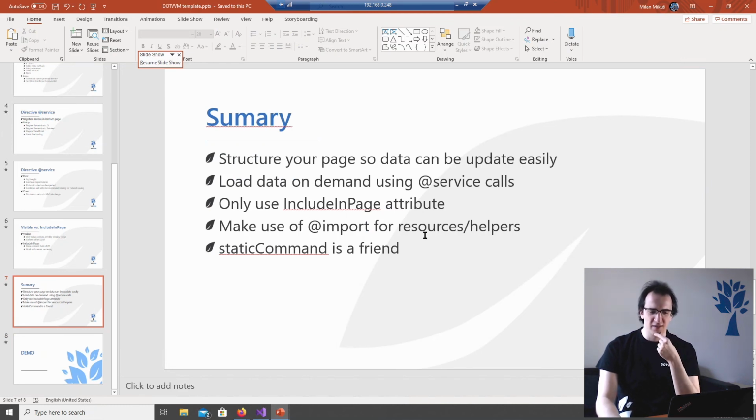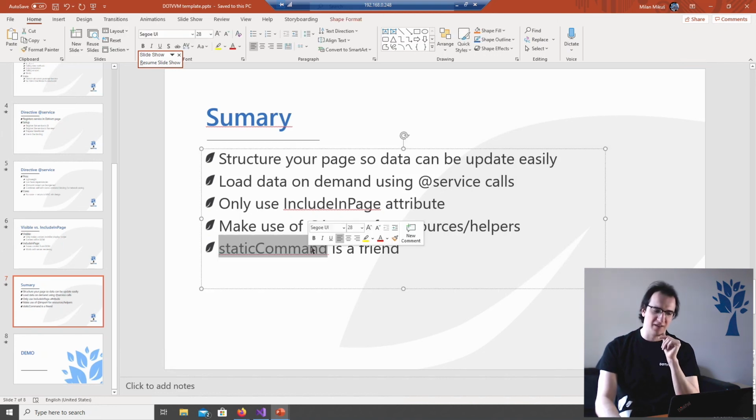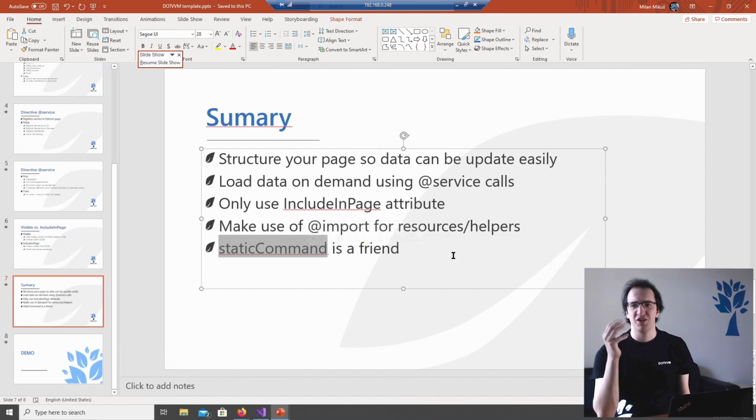Make use of import to make aliases, so you can call static types easily, and also once again, static command is your friend. Imagine how you could use static command on your page and only use classical commands and the old workflow of going back to the view model, changing stuff in the view model using old school command when it is really necessary.